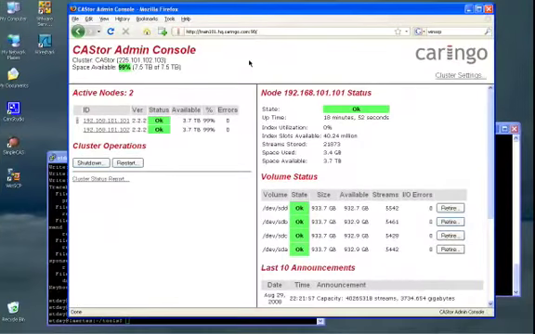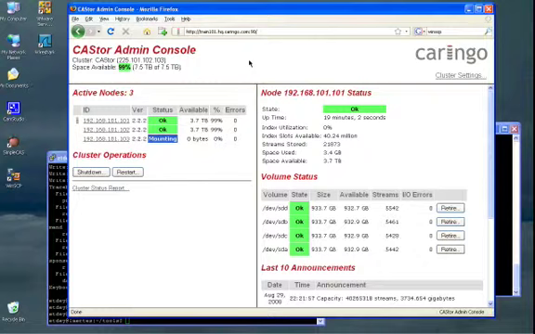Okay, so that node is finishing its boot, and it will be on the network here shortly, and it will join up with the rest of the nodes in this cluster. And we'll see it pop onto the status window there. So there, you just saw it show up. It's in a mounting state right now, which means it's mounting its disk drives.